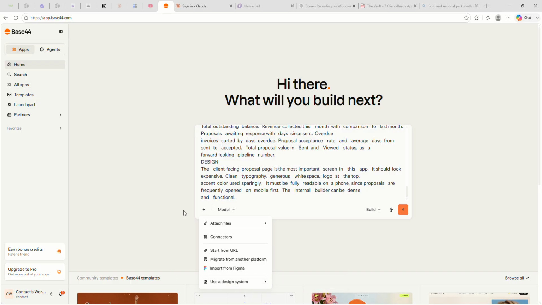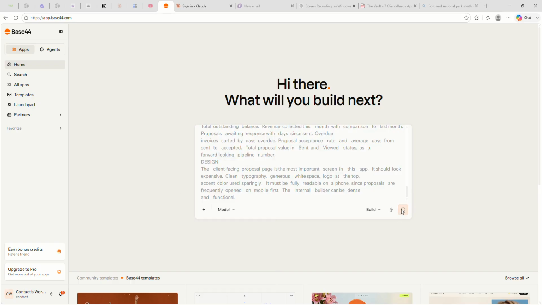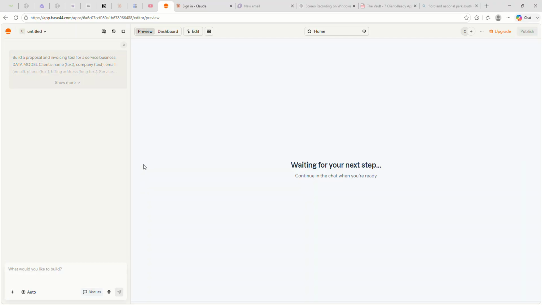All right, so there are many different options here. What I'm basically going to show you today is how to build the shell. And then on your own time, you will learn and go through the connections and make it functional. But today's lesson is just to show you the power of what this building tool can do for you. So I'm going to go ahead and hit the send button and allow it to start building it for me.